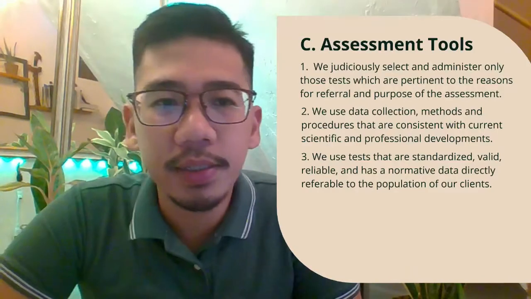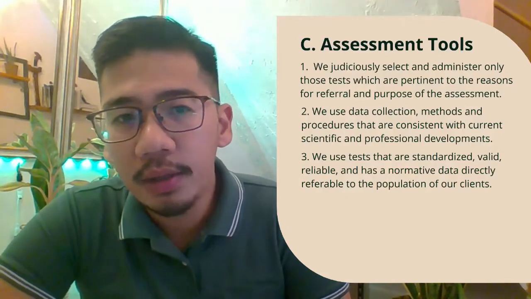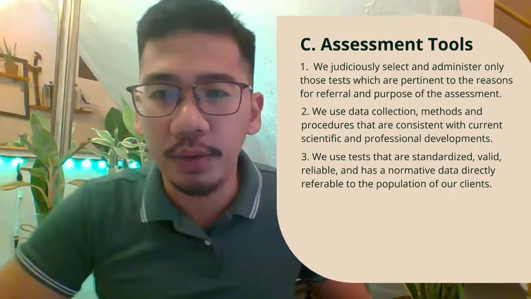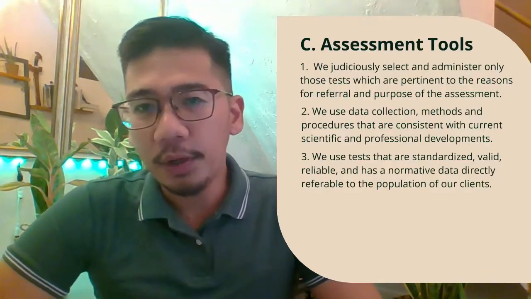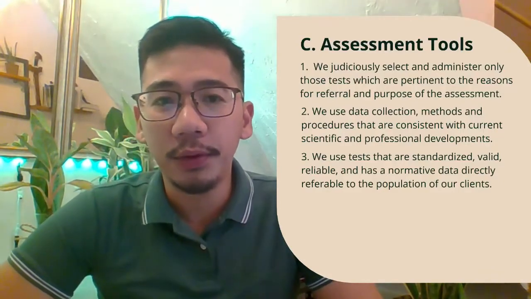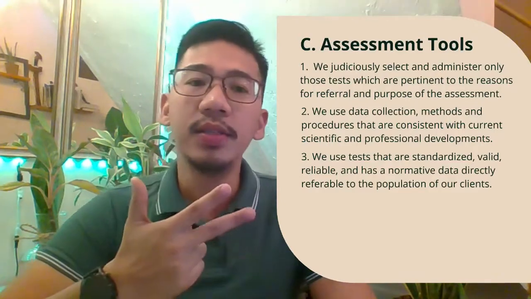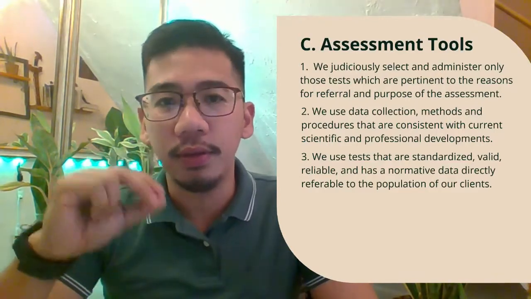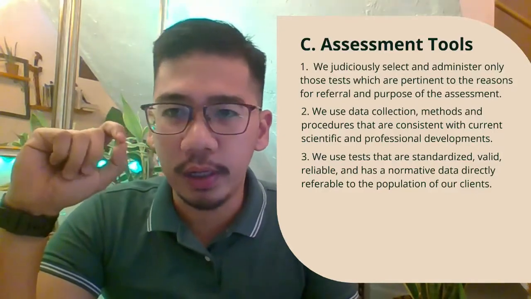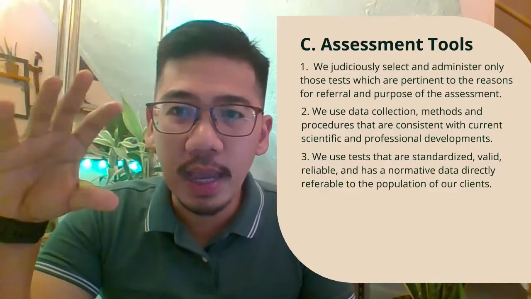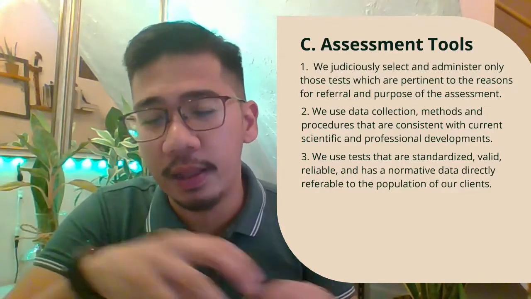Number three, we use tests that are standardized, valid, reliable, and has a normative data directly referable to the population of the student. So dito po pasok yung issue na kung applicable nga ba yung test sa isang tao. So before giving the test, we have to look at kung yung validity ng test, yung reliability ng test, at kung may existing norms doon sa population ng client yung test na yon. It's difficult to assume na yung halimbawa norms for depression sa isang population is directly applicable as norms for a different population.